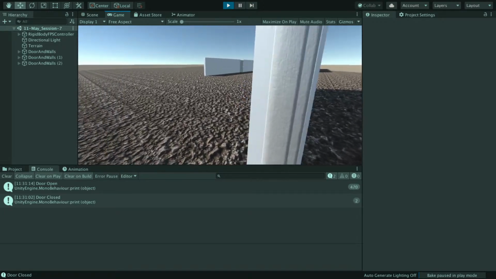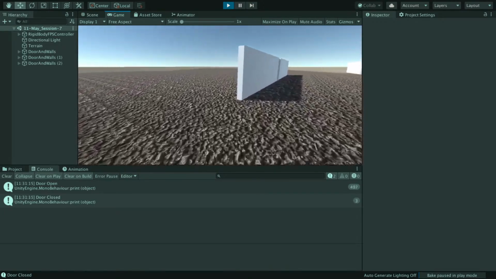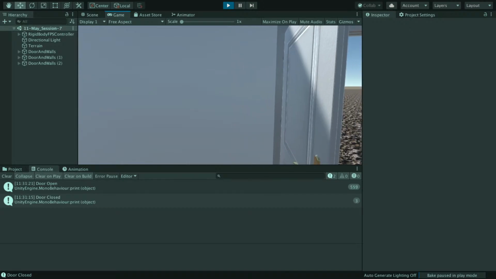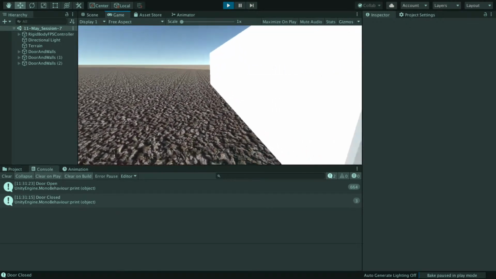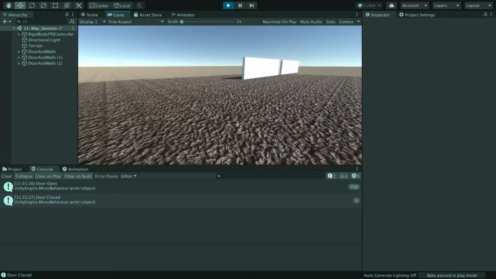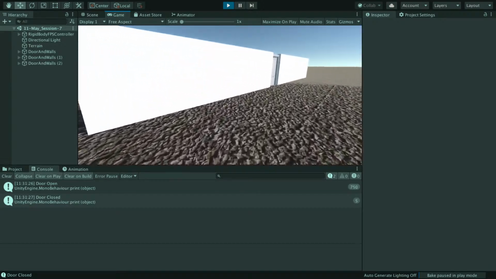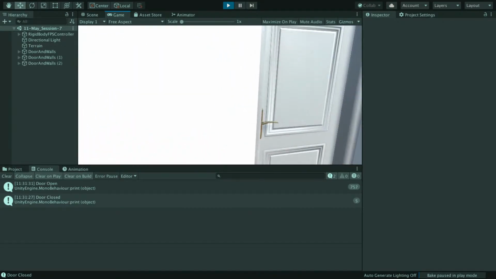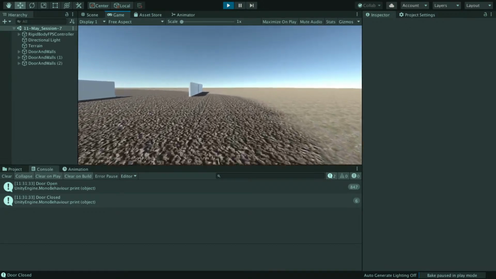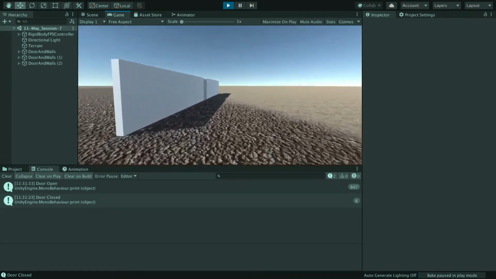So wherever I go, whichever door it is, it is opening for me. This is the same concept we get to see in any kind of MMOs or shooting or fighting game, like Free Fire, PUBG. The same concept over there.